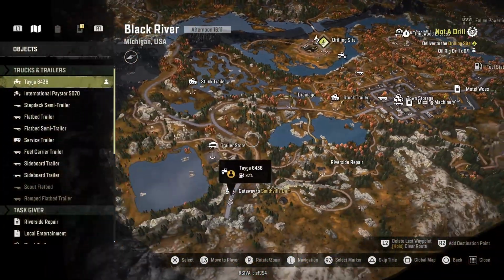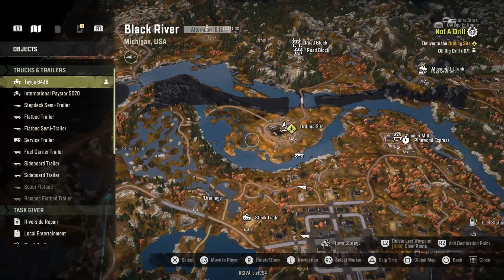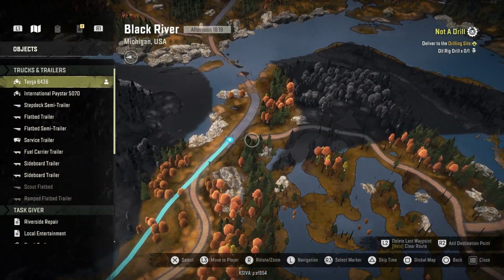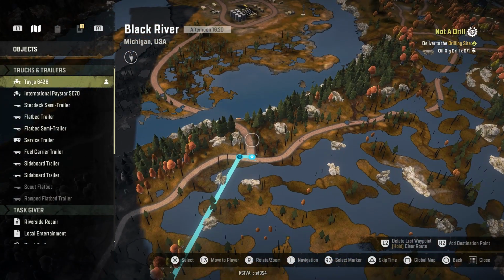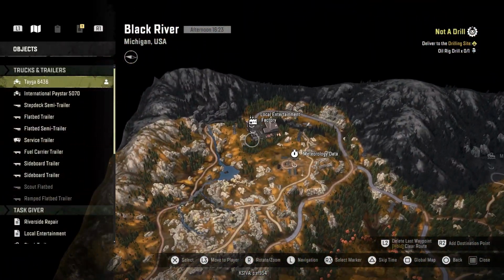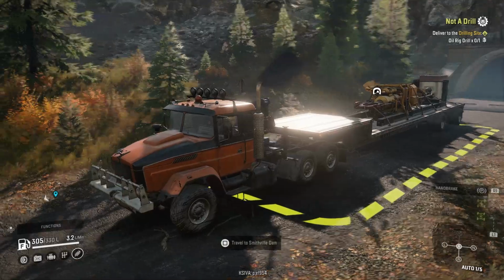Okay, so the best way to go here is we come straight down here, then, or, I don't really want to cross that river with this thing, so what I'll do is we'll go down here, make a left, go along here, do this, hit that, come through here, that river crossing, and drop it off. And then we'll recover back to the garage, put on a saddle high, and come up and we'll get this oil rig trailer. That's right there. Okay, sounds like a plan.